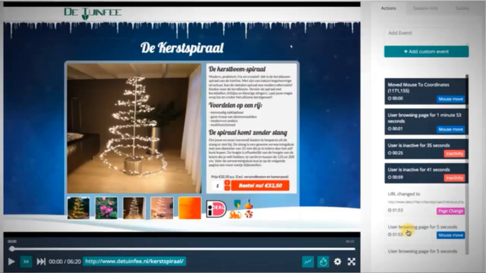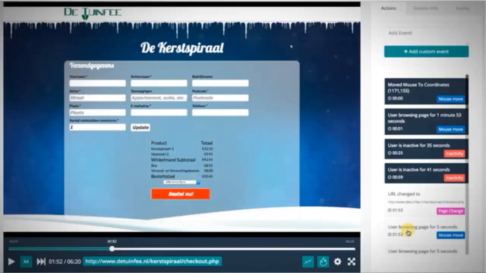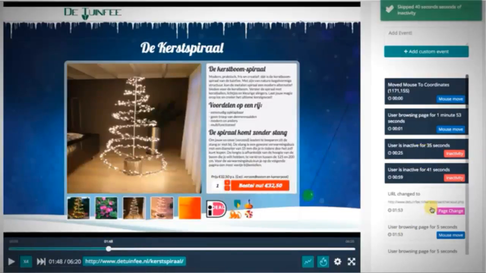For example, if I click on this event right here, it will take me to that specific part of the recording. Really neat stuff. Yeah, as you can see, in exactly 5 seconds this page will change, and this user will click on this buy button right here, adding this Christmas tree to his cart.